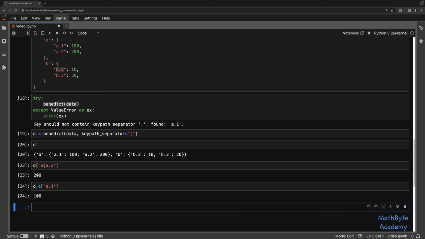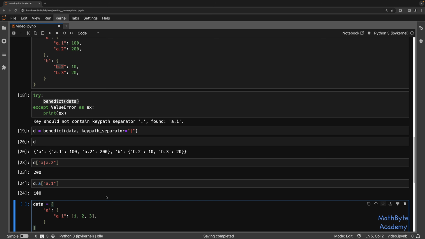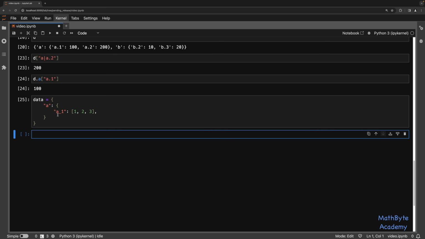Now lists are also supported, and as expected, we simply use the square bracket index to specify the element of the list we want. Let me show you what I mean, because it's actually pretty straightforward when we see it. So here I've got a key, A_1, that is actually a list, and I want to get the element. Well, it's very simple.